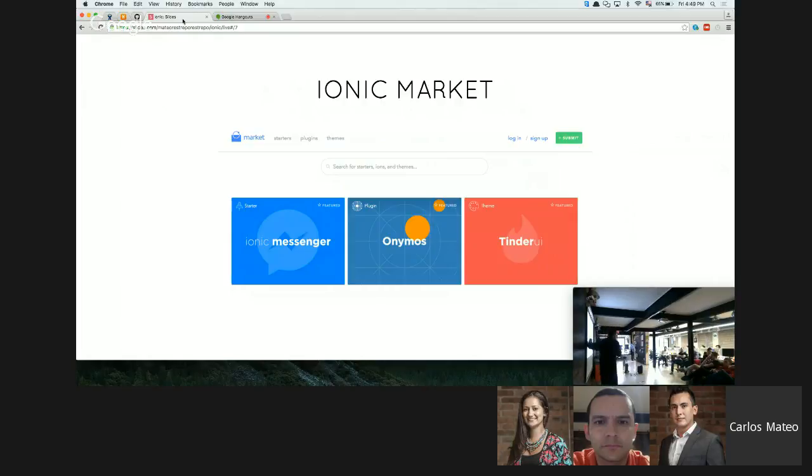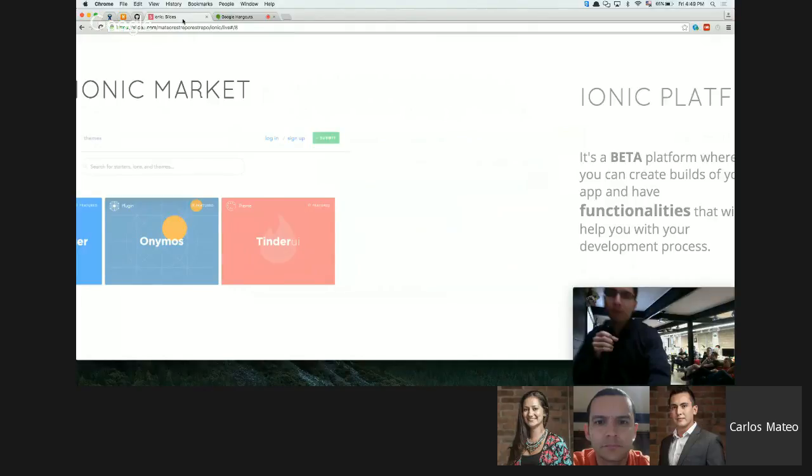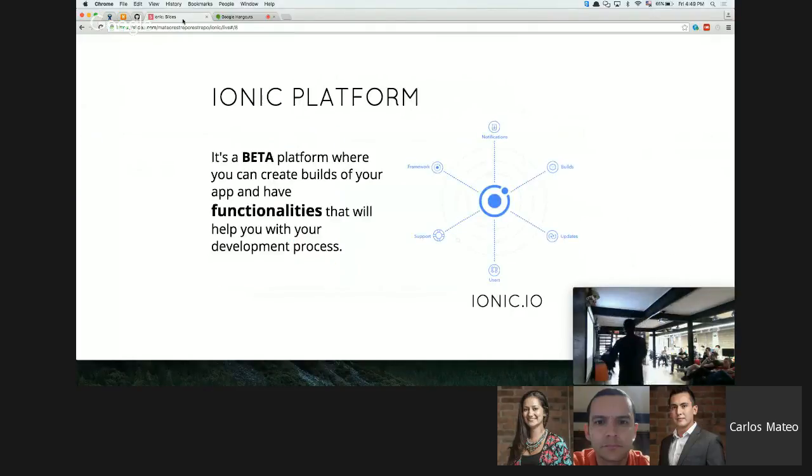This is a market. It doesn't mean that everything is to buy, but many things are free. Also, we have a new thing that came up, I think, a year ago, that is Ionic platform.